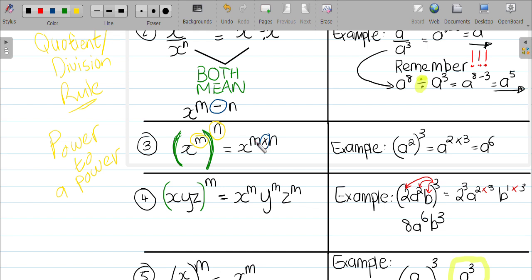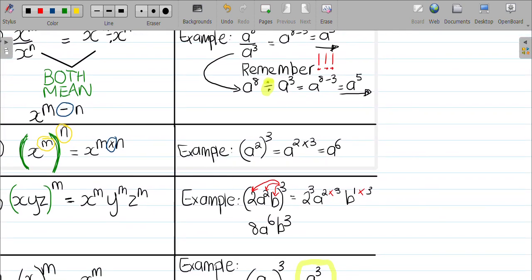So what will happen is the power inside of the bracket will be multiplied. We are changing the sign to multiplication and not addition. So it will be multiplied by the power that's on the outside. Let's have a look and put it into practice. So the example is if we have a squared in a bracket to the power of 3, we can see that this 2 is being raised to the 3. Well done. So we're going to keep the base the same, a, and then this 2 is being multiplied by the 3, and therefore 2 times 3 is 6. So this is how we get that answer.